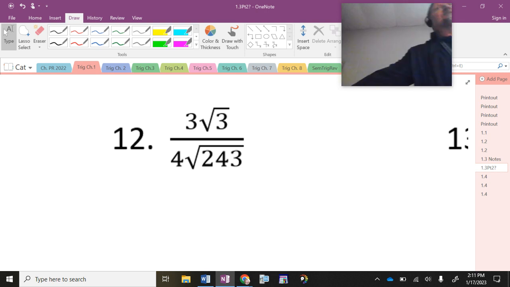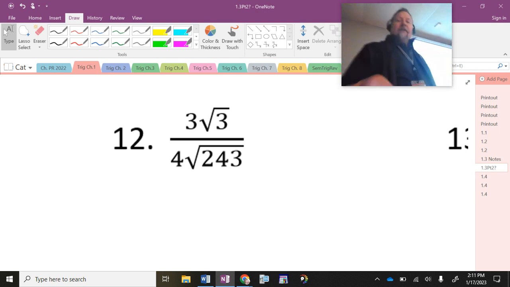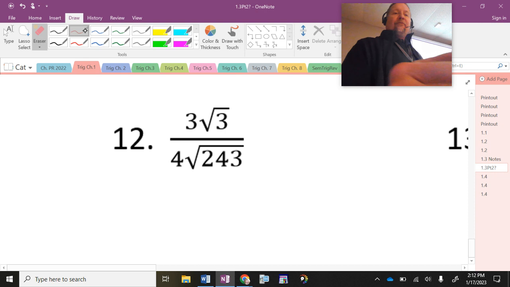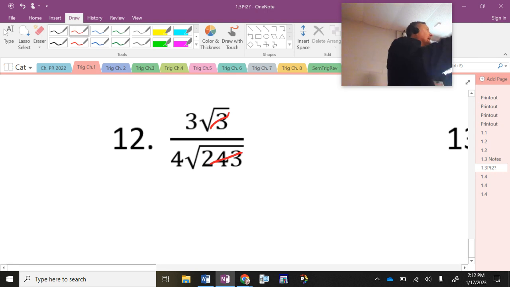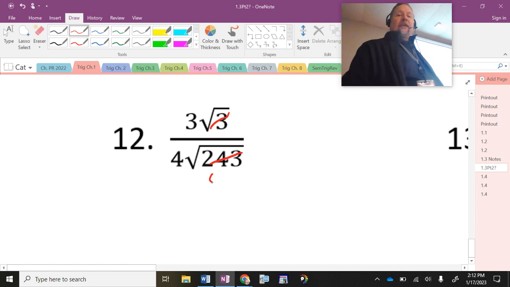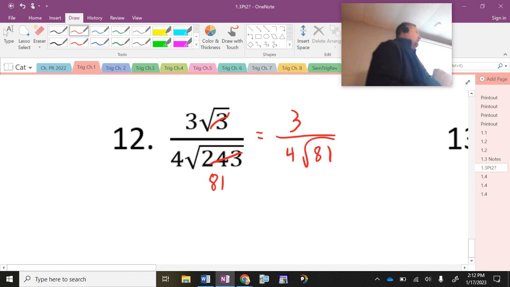Anyway, so 3 does go into 243, and then who already figured out what that answer is? Well, how many times does 3 go into 243? 81. So look at how reducing 3 times root 1 is 3 actually led to now rooting. And then I never have to rationalize.